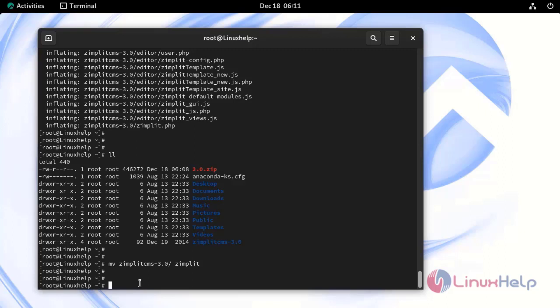Next, I am going to move the Zimplit package to the default Apache root directory by using the following command.